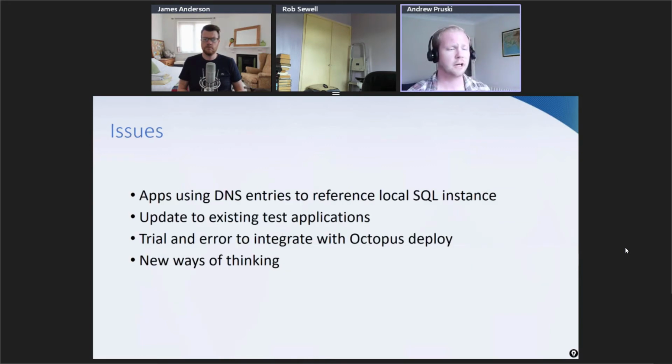So in production, all our applications use DNS entries to reference our production SQL Server. And that's replicated on these test and dev VMs by hostname file entries. So say we have production DB pointed to 127.0.0.1. Now this is a problem because the apps are no longer looking at a local default instance of SQL Server. They're looking for a remote instance of SQL Server that's listening on a custom port. And that custom port is the problem. You can't specify port numbers in host file entries or DNS entries.